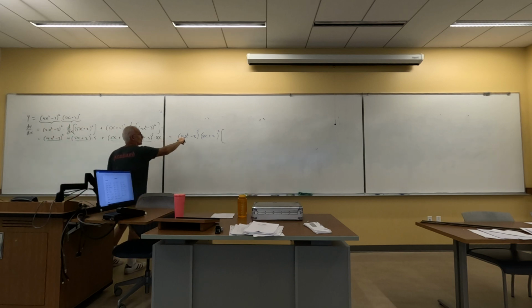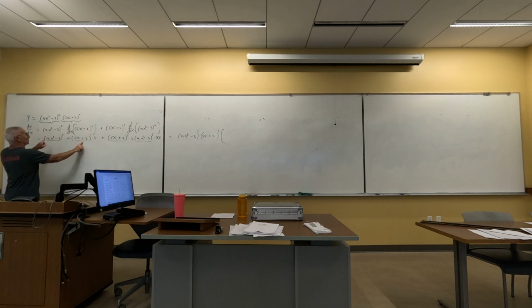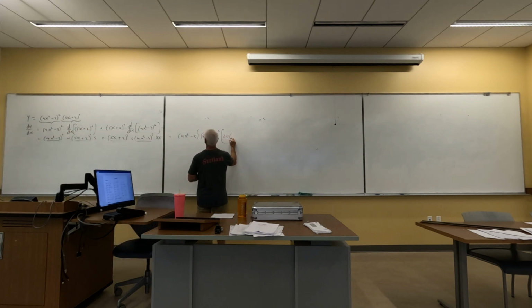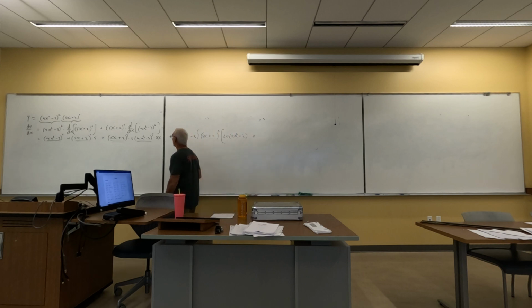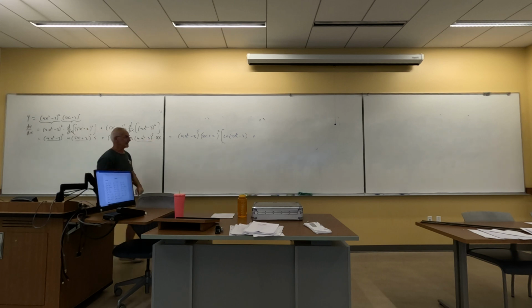So now, look at what we pulled out. I pulled out all of this and all but one of these. 4 times 5 is 20, times one of these. So 20 times a single 4x squared minus 3, plus 48x. I pulled out all of this and all but one of these, so I have one of these left over times 48x.